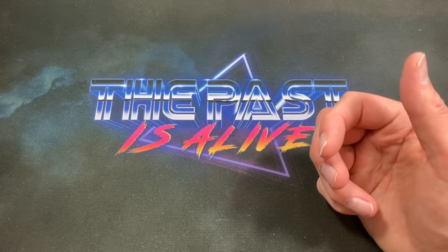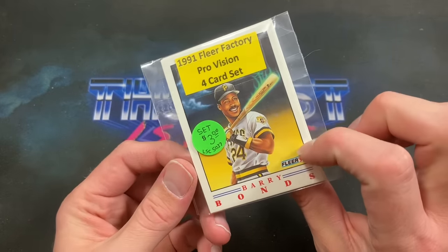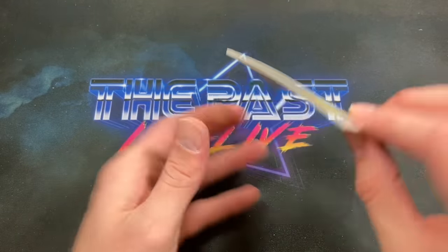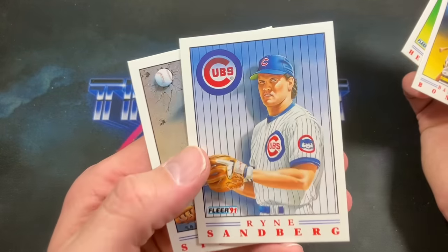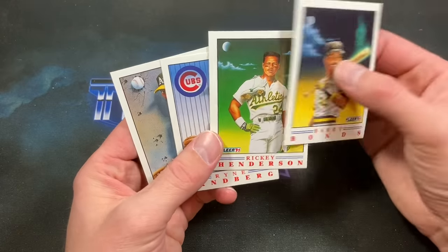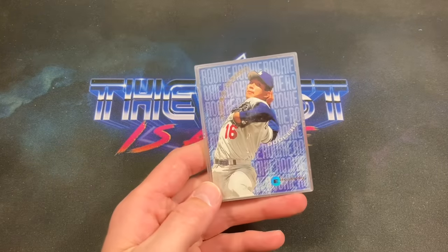I grabbed this today — a lot of us love the Provisions set and the white border ones, but I just never really see them. These were only available in factory sets, so you had to buy a whole factory set just to get these. Probably the only good thing that came out of '91 Fleer. It's a four-card set: Bonds leading things off, Henderson card number two, Sandberg looking super pissed off, and Dave Stewart — who always looked pissed off. They also had black border ones in '91. For three bucks I picked those up.